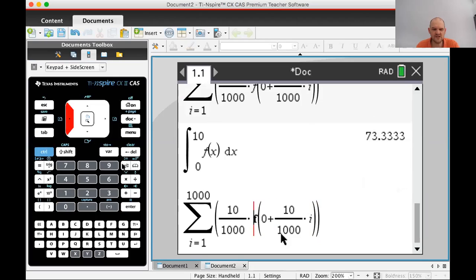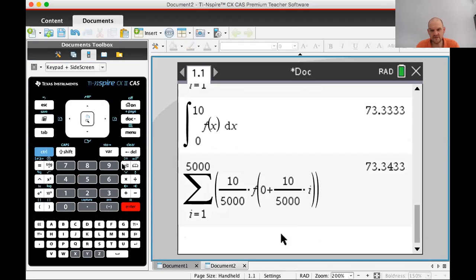I don't know why, I just love doing this, changing it up and seeing what happens. It's like, how many do we need to do to get close enough? 5,000 isn't really as close as I'd like to be, but it's pretty close. Okay, so that's the idea. We want to get really good at that.